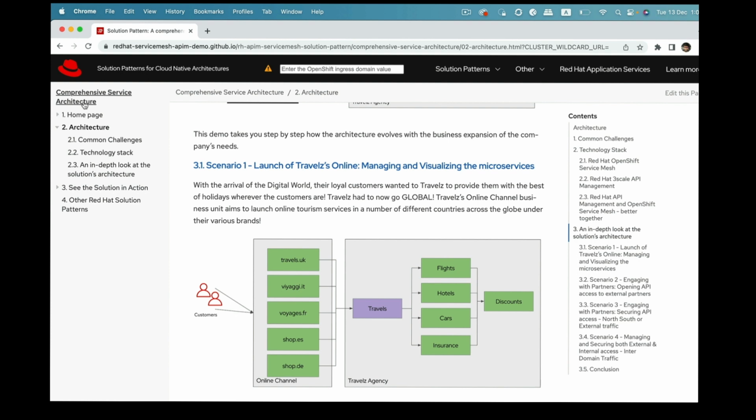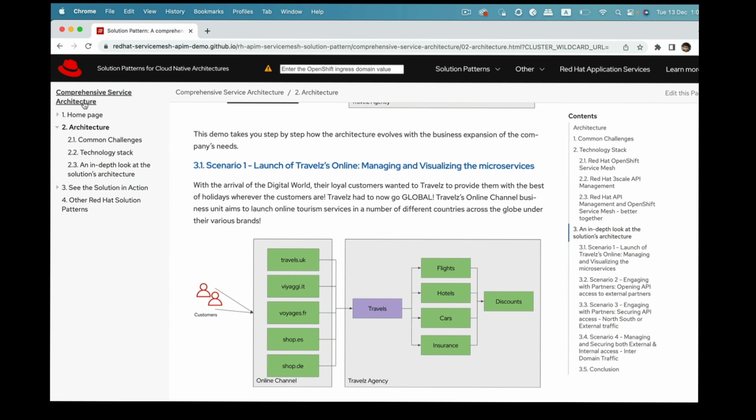And the travel agency is basically the microservices which provide APIs with details about the availability of flights, hotels, cars, and insurances. So the online channel business unit makes API calls to all the services in the travel agency business unit to get the details and show them to their customers. So that is the setup. And because we have a lot of microservices, managing them and observing the interactions between them becomes very tough, right?